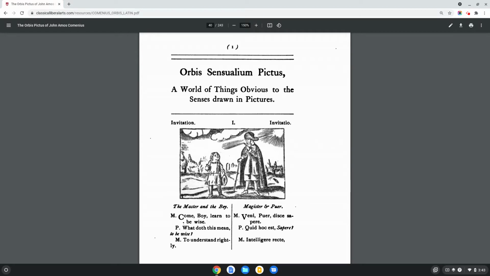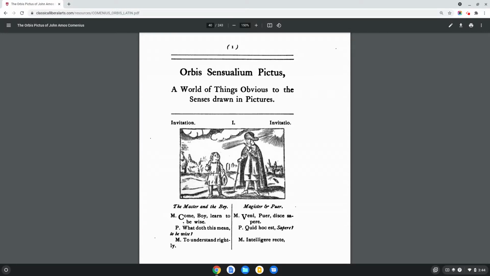These were centuries where the printing press was still just getting developed and books were becoming more readily available. Before this period, books were so expensive that these kinds of things couldn't be given to children. But here we see one of the first picture books ever published for children, and its purpose was to teach Latin vocabulary. In this course, we'll study over 100 different topics or lessons filled with Latin vocabulary.